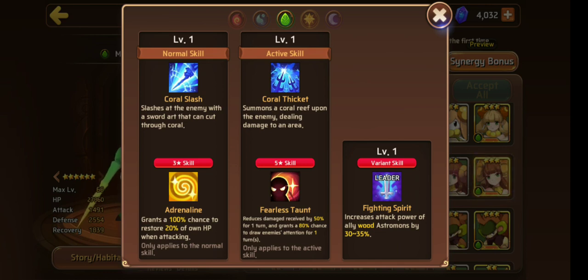Skill books bring it up to 90% and give a 25% damage boost. She did used to have regular Taunt on her 5-star, which was pretty bad, but Fearless Taunt, of course, is so much better. And she's one of the first mons to get Fearless Taunt on AoE, so that's something else to keep in mind.